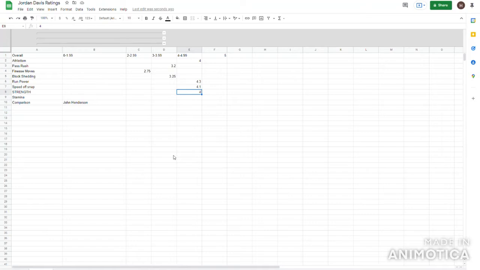Now for his stamina. Stamina, of course, is a big thing for me, because there are interior defensive linemen, I'm not saying the big boys, there are some big boys that honestly have really good stamina. Does he have really good stamina? Absolutely not. I'm gonna give him like a 3 for this because he did stay on the field in that national championship a lot. But these big guys, it's really hard for them to stay on the field. Are they bad at it? Absolutely not.